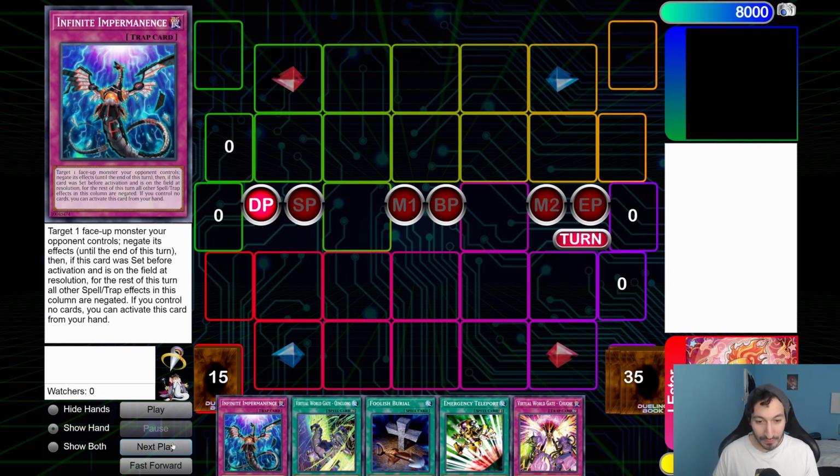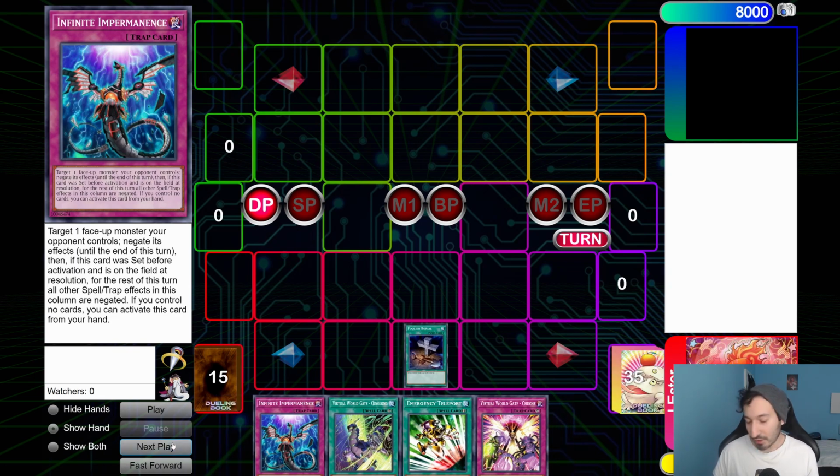So you can Foolish Burial. This can be Aquamancer if you have a second Aquamancer, but Foolish Burial for the Aquamancer of the temple.